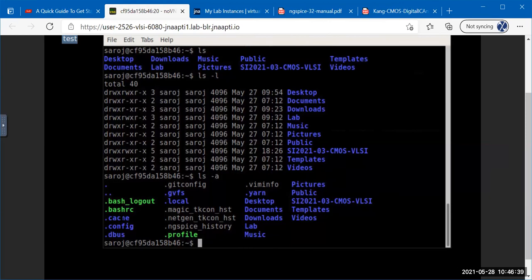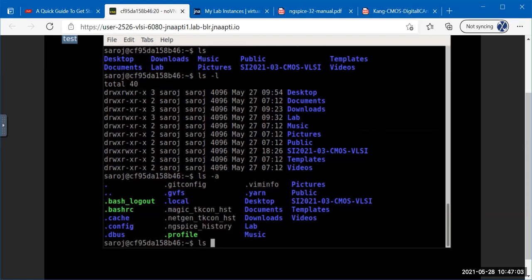So these dot files are what are called hidden files. These hidden files are mostly things like .bashrc. You can see that .bashrc is here. You just don't want to clog your listing, so that's why they hide them, because most of the time you don't need to know what these files are. These are system files working behind the scenes, so you don't need to access them. But you can see them. If you want to see them, you do ls -a.